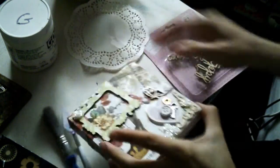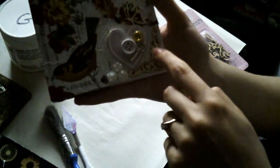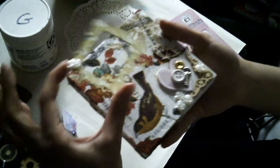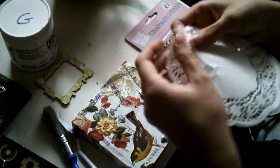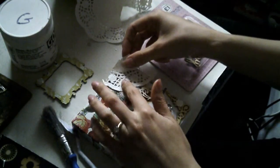Right, so as you can see, I've already started adding some chipboards and some buttons and a little key and flowers. I'm not very secure. And I'm going to put this on here, but not until it's all finished, because I want that to be a bit 3D so you can slip a photo in there. And I'm going to carry on adding some bits now before I gesso everything, if I can get any more on. I don't know if anything else will fit, but we're going to have a go.